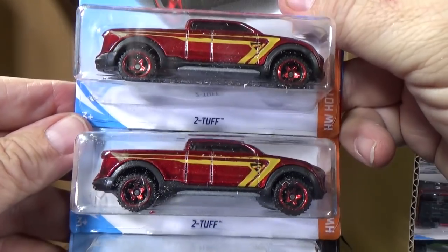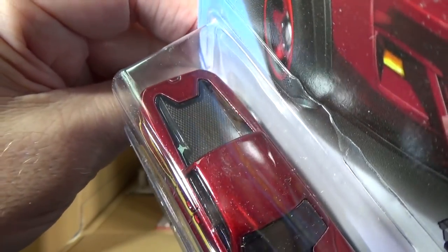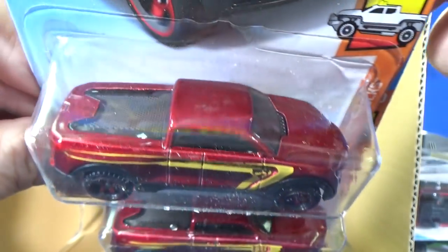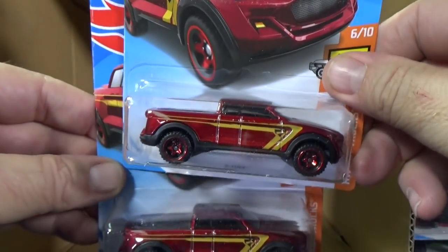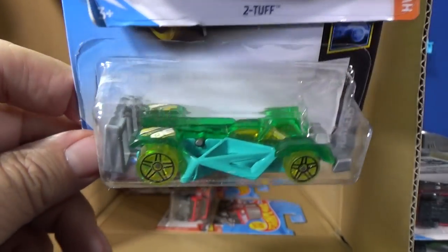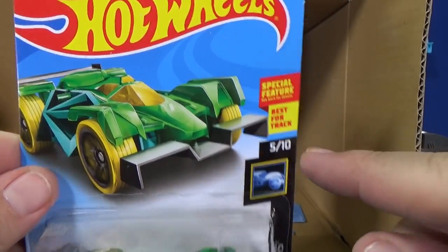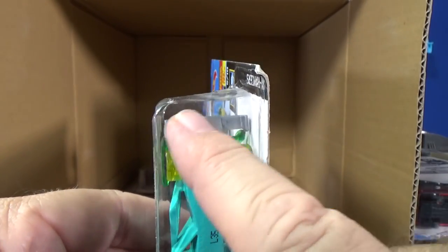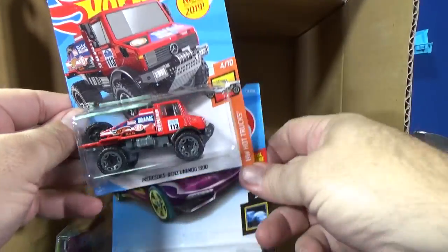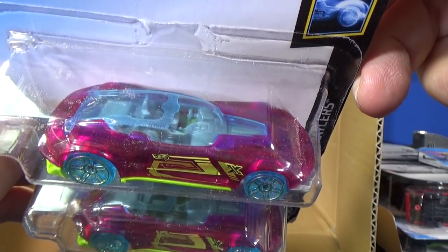Two Tough Hot Wheels Fantasy Truck — looks pretty good for a fantasy model. Look at that tailgate; on the inside of the plastic they have a honeycomb type pattern that gives it a really cool appearance. New for 2019, very first appearance of Two Tough in the Hot Wheels Truck Series — two samples. And Flash Drive: it has a special feature — you can move the splitter and it moves up and down — but it's kind of square and can get hung up in curves. Another Mercedes-Benz, and the last two cars are the same — Gazella GT in a pretty cool pinkish-purple and green color presentation.